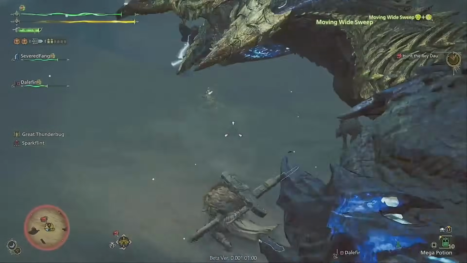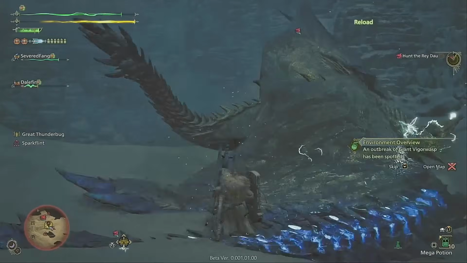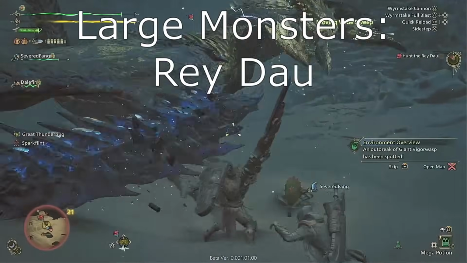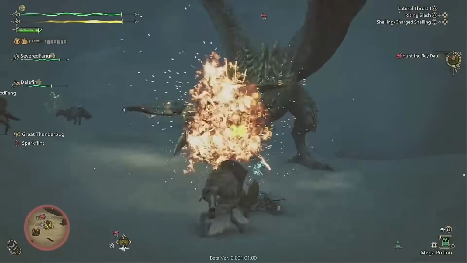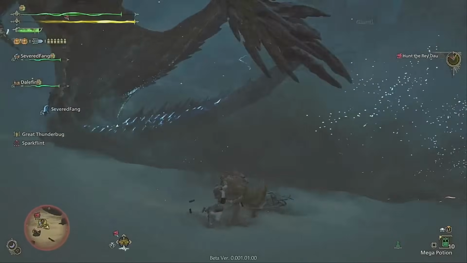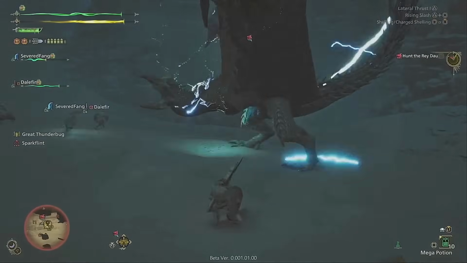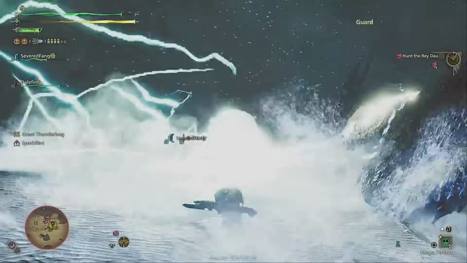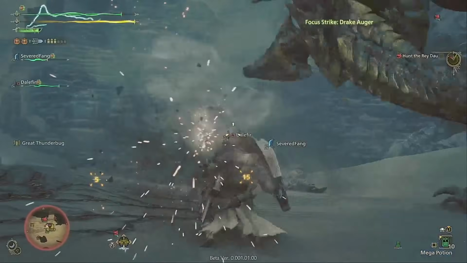And with that, we will move on to the final large monster of the beta, the apex of the Windward Plains, Rey Dau. In the context of the beta, this guy served as an extra challenge for those who wished to test their mastery of the new combat mechanics. Personally, I found this fight to be super fun. That is, aside from the times where I found myself caught in front of Rey Dau's railgun. But let's see how this monster spends some of its downtime, shall we?